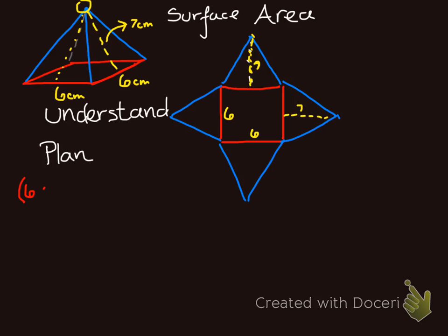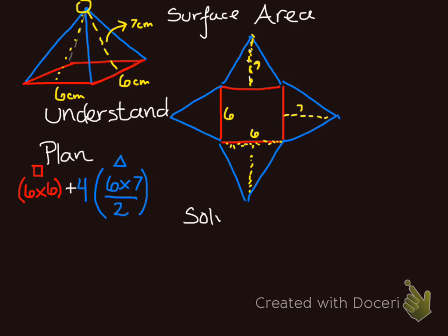Now let's lay it out as a plan. We have one rectangle. We find its area by multiplying the width times the length. And then for a triangle, we multiply the width times the height and divide by 2. That gives us the area of our triangles. So we have one rectangle and we have one triangle. Oh, wait a minute. We don't have one triangle. We actually have several triangles. There's another one right there. We have 1, 2, 3, 4 triangles. And now we're ready to start solving.